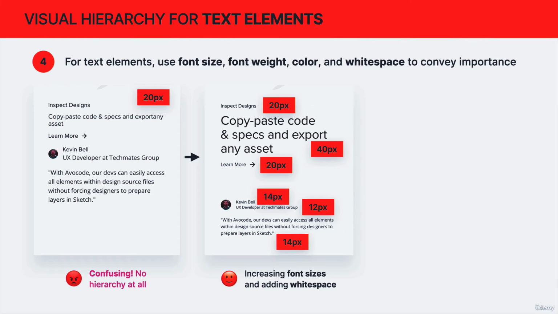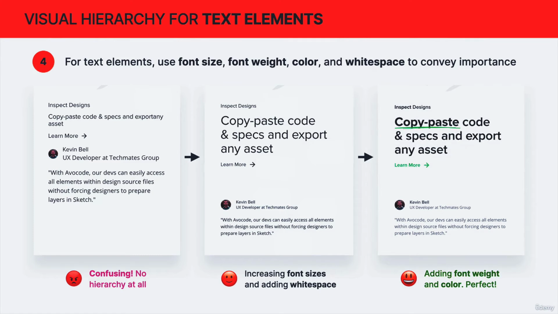So already looking a lot better, but to make it perfect, we can also add some font weight and some color. So what we did here was to emphasize some of these elements by making them bold. Then we added also some color to emphasize this link. And finally, we once again made some less important text a little bit lighter. And so with this, it becomes de-emphasized, which is a technique that we use all the time to build a nice visual hierarchy like this one.